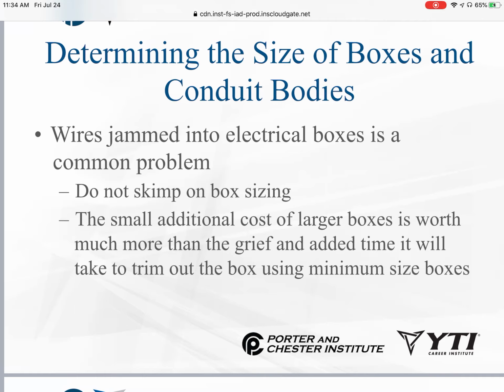One of the things we don't want to do is jam wires into electrical boxes. You got to be very careful with that. You guys may have even had this experience in lab. Particularly with residential, you have that bare conductor, that grounding conductor, that could be a real problem in a box. When we start jamming wires in there, it lends itself to shorts. So the ideal situation, guys, is to use the deepest box we can install. The more room, the better. There's no reason to skimp on a box. There's no reason to use a shallow box if it's not necessary. The deepest box we can install is probably the way to go.